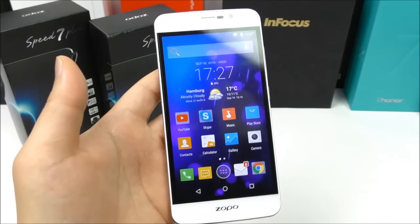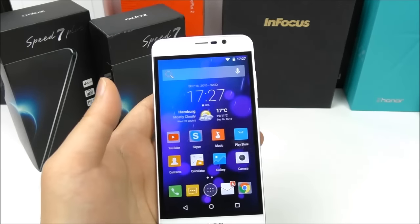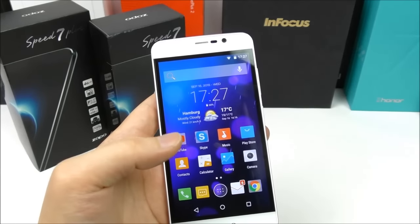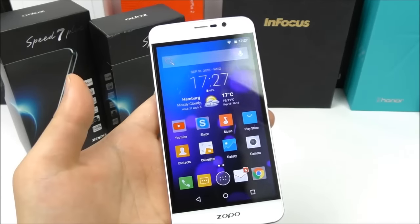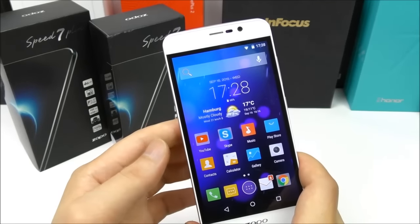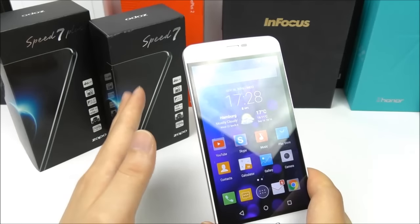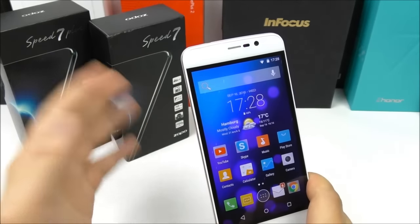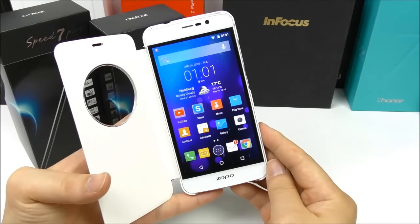So the only thing I maybe want to point out is that, as I said, the Wi-Fi is really good, but I noticed that the speed on the Wi-Fi is not exactly the same as on the Speed 7 Plus. The Plus version was a little bit faster in Wi-Fi, but still I had no kind of problems. It really downloads fast from the Play Store, and still, as you can see, the range is really good. So that's actually just a small thing, but this is just if I have to say a difference between these two. The Wi-Fi is a little bit slower on this normal version than on the Plus, but I guess the antenna in the Plus version is also maybe a little bit bigger, so that could maybe be the reason. So now let's also try out the circle case.